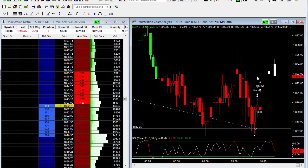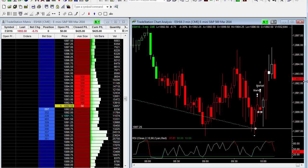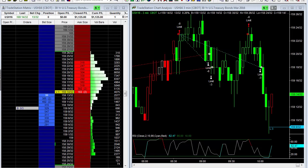But the bond trade turned out great. Let me just show you that real quick. My second bond trade for today. Let me flip to that chart. All right, we're looking at the bonds, and as you can see, my first trade this morning was right here. That was a good trade. We shorted it right in here, folks. Look at that. Anticipating that the retest of the highs would fail. They certainly did. Took profits in here.